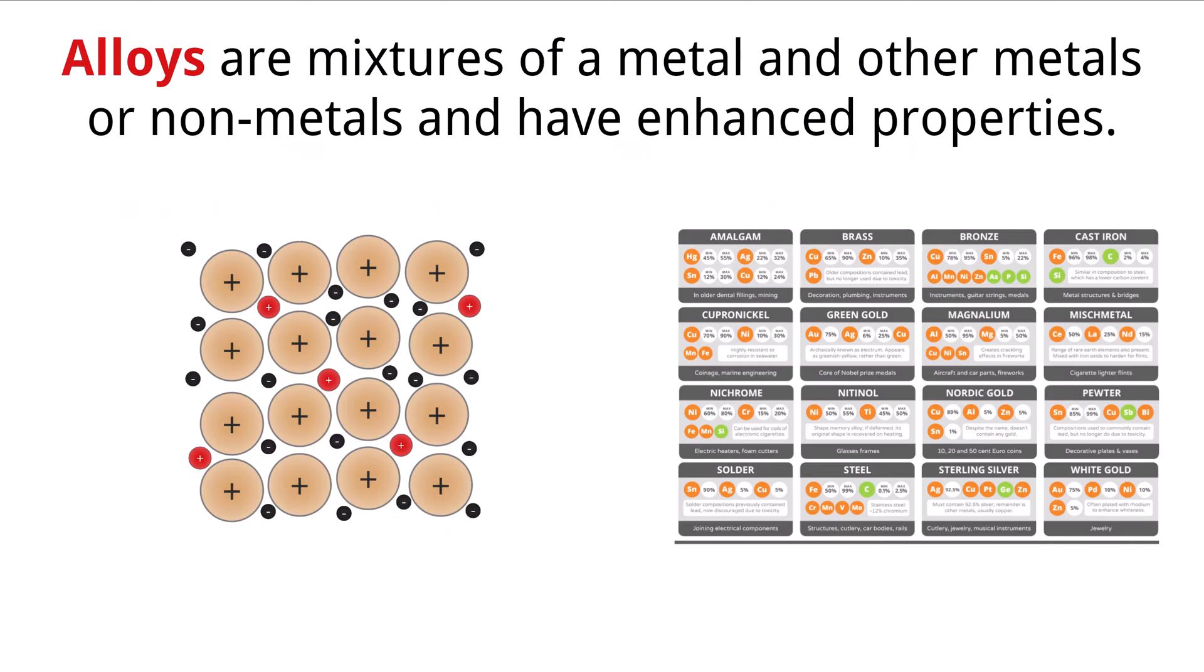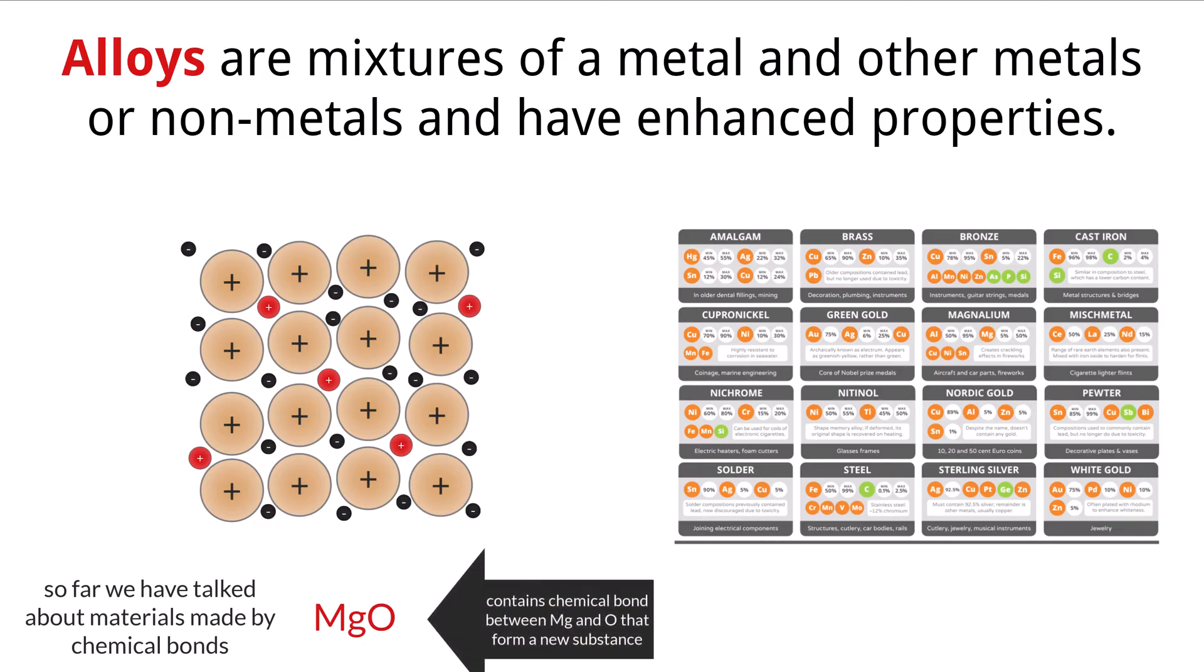First, it is important to understand and review an important point. We have thus far been talking about materials that are chemically bonded to each other. When we look at the compound magnesium oxide, we need to understand that magnesium and oxygen are chemically bonded and have become a new substance. Both the magnesium and oxygen properties have been changed into new properties that MgO possesses, and the properties are very different from elemental magnesium and oxygen.